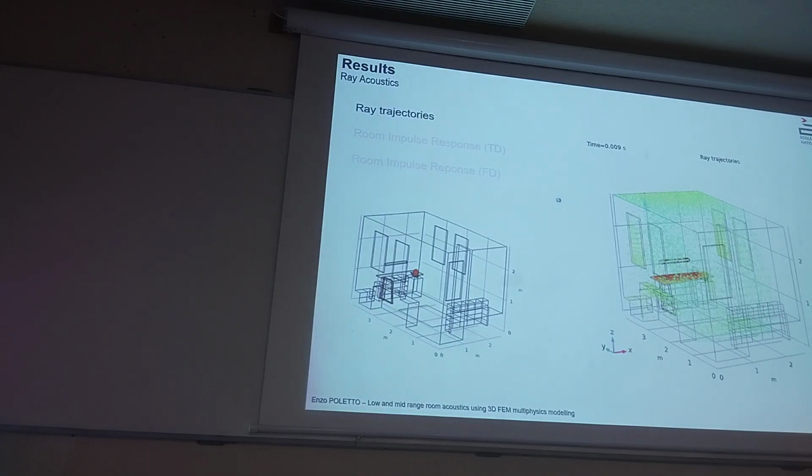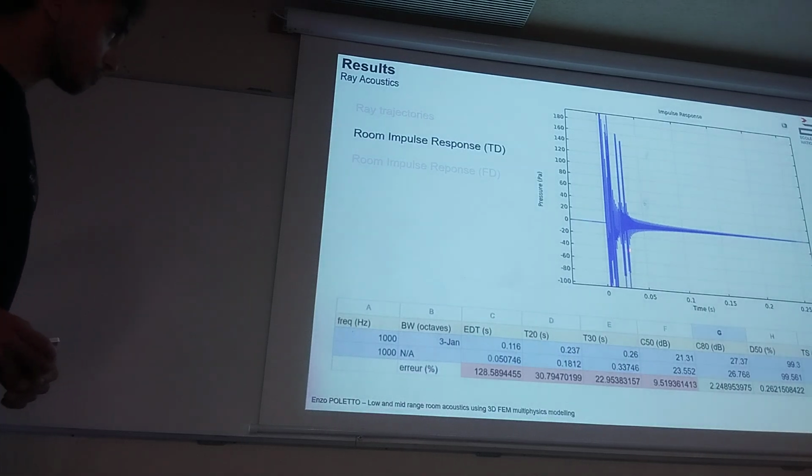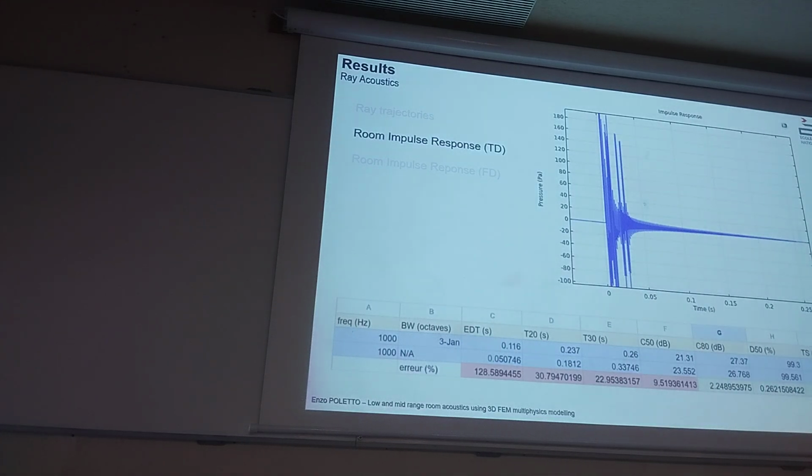So if there's any absorbent to install, then that's probably going to be on the surfaces that see the rays strike over here, for example. So that's one way to approach it. And now I can also look at the impulse response, which is a time domain. We're in a time domain study. And the peaks we can see over here are the peaks from the specular reflection again. And we want to erase that.